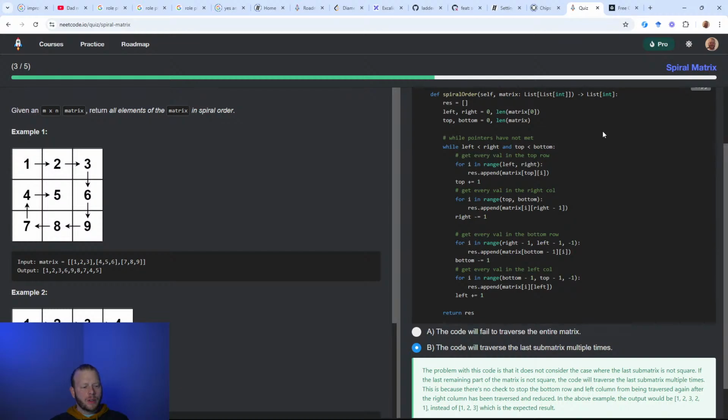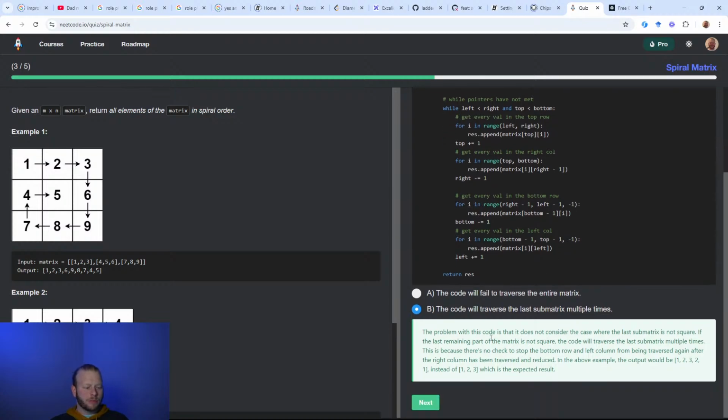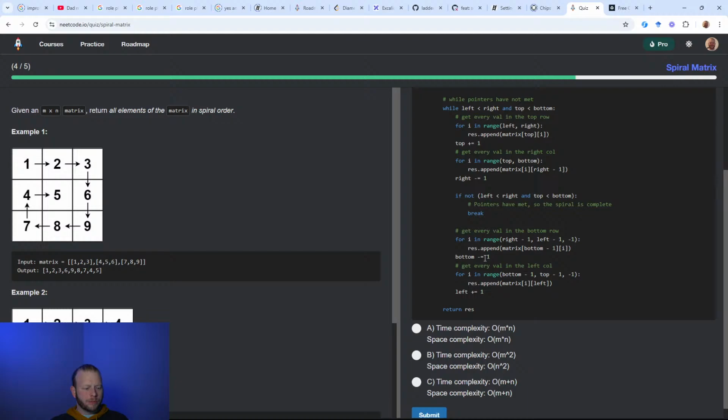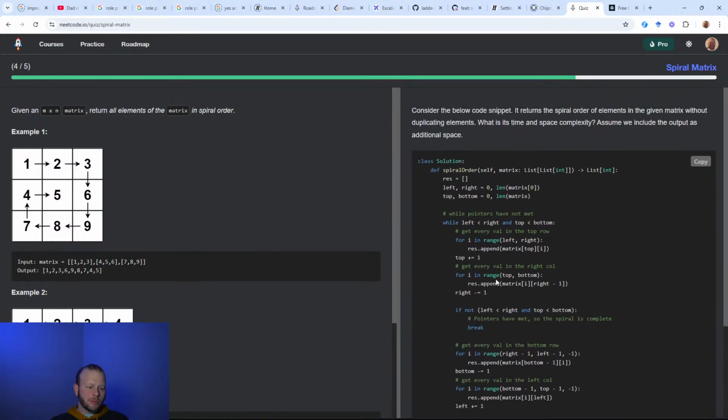Okay, so I was thinking that this would go left to right, but this looks like a cell level iteration. I was thinking this was a row level iteration. This looks like a cell level iteration. Okay. What is its time and space complexity?